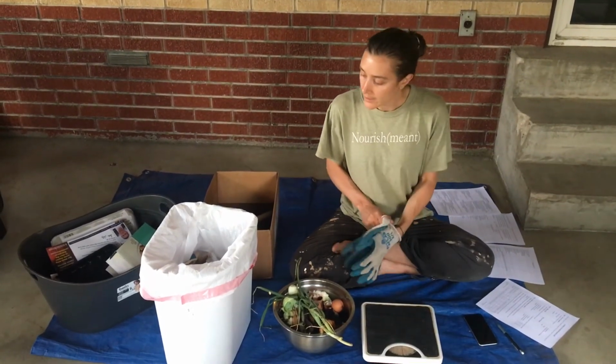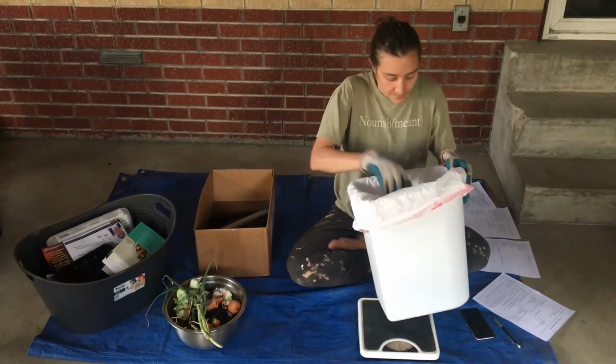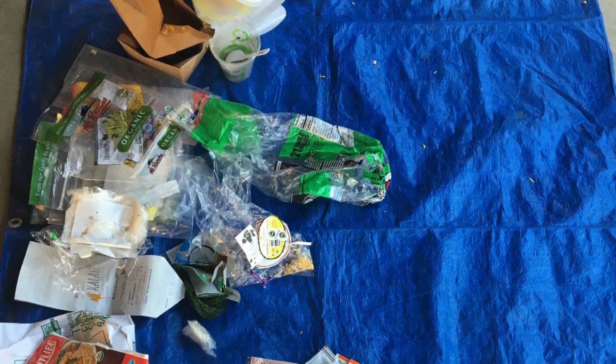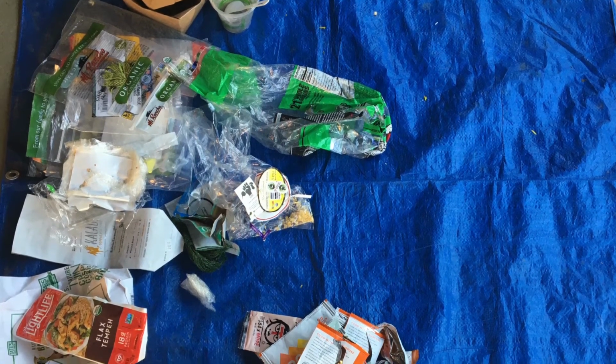And then I'm going to take a look in the trash and see if there's anything in there that I could consider doing something else with. For the landfill trash, I decided to use the tarp and further sort it into subcategories to get a better sense of what types of things I was throwing out.